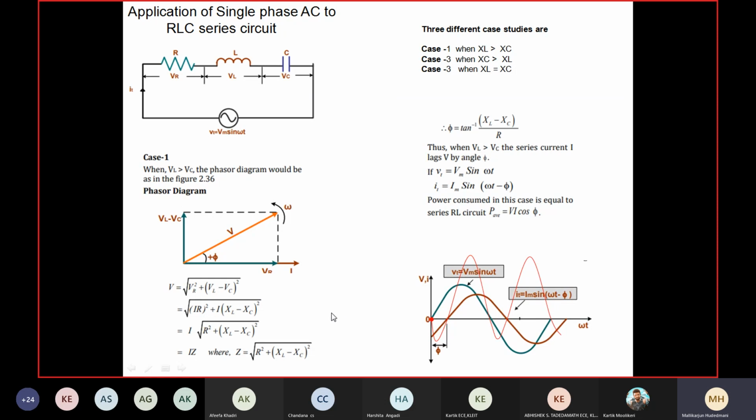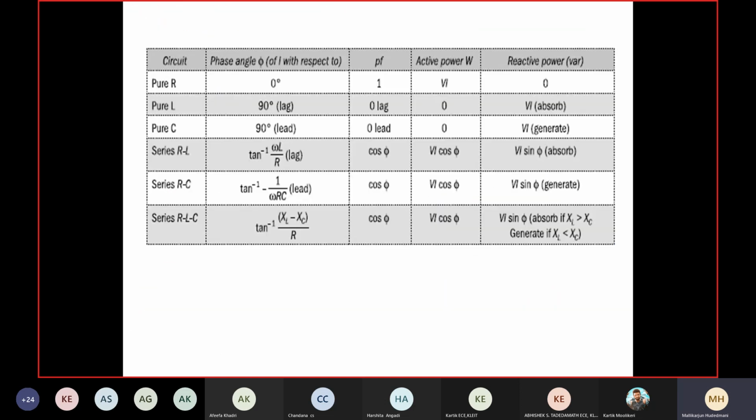So for me, it's quite comfortable because we have come across RL series circuit, RC series circuit and are studying RLC in a sequential manner. It helps me to connect the previous study to the current. Then it becomes very easy to understand. When XL is dominating over XC, it is an RL case study. XC dominating over XL, it is an RC case study. XL equal to XC, it is a pure resistance case study. Hence, very easily I can convey to you that you have to remember the basic case studies first. If you remember the basic case studies, then further RL, RC and later RLC you can understand very easily. So this way, this RLC series circuit can be studied.